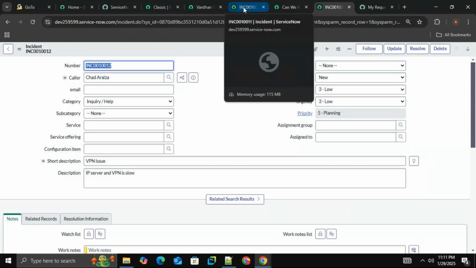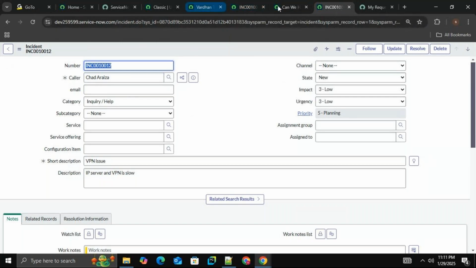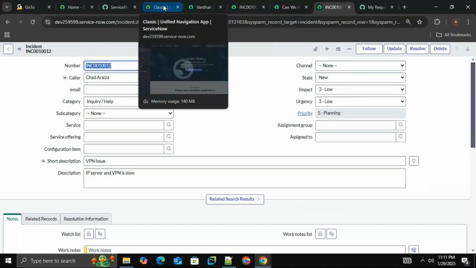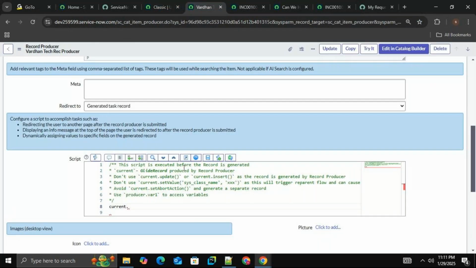So what we have to do is, we can create with this script where we have written current dot.